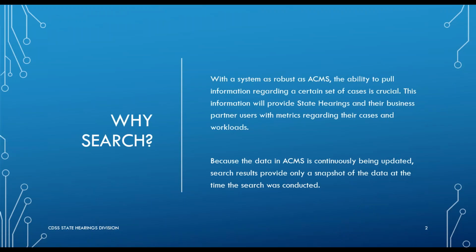Okay, so why do we do searching? It's a very robust system in ACMS. You can pull any of the information regarding a certain set of cases, and this is very crucial. This information will provide state hearings and all of our business partners with metrics regarding their cases and their workloads. And because the data in ACMS is continuously being updated, you have to remember that the search results you are getting are only a snapshot in time of the data whenever you conduct the search.